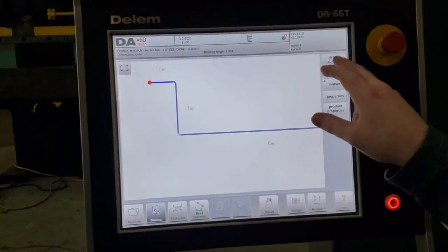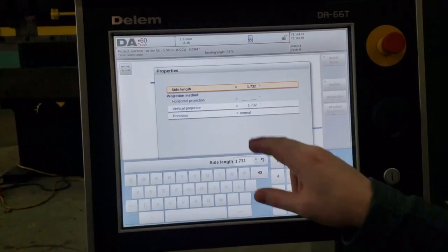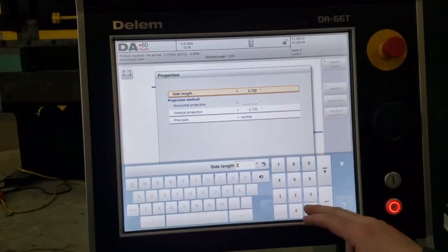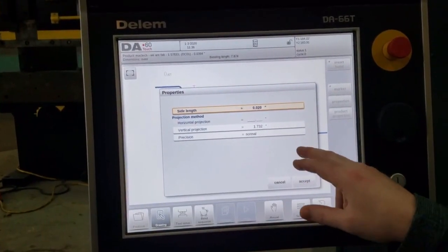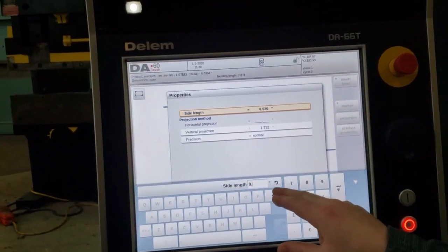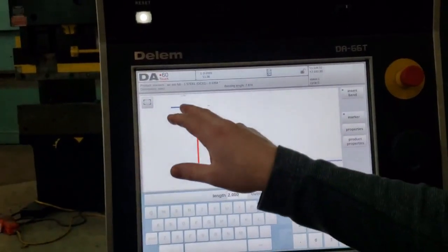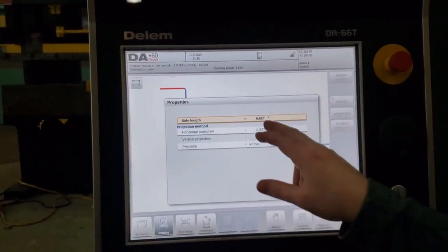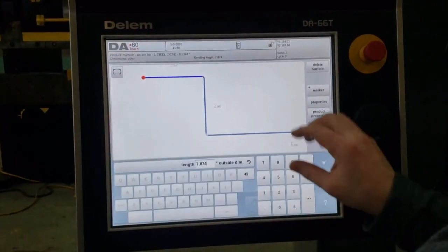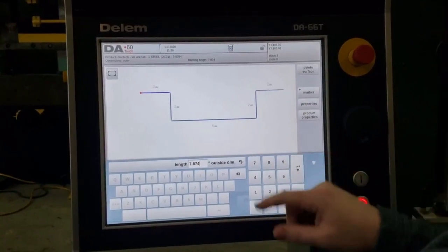Okay, 90 degree, delete surface. Now we want to go to properties there. We're going to make that a 2-inch flange. Nope, that's a .02. Okay, accept. Now this, properties. We're going to mirror the other side, so we're going to make that 2 inches as well, accept. So here is the profile of our part.